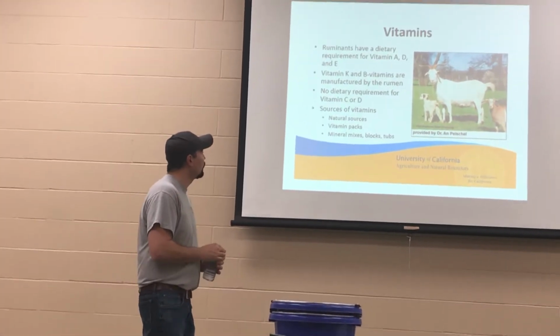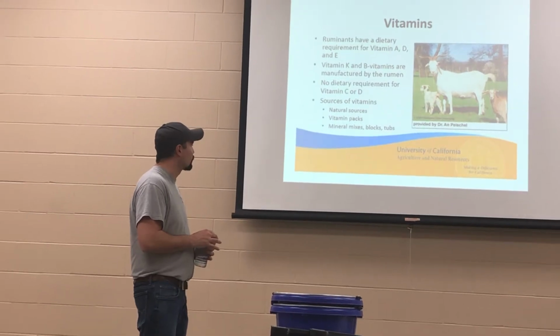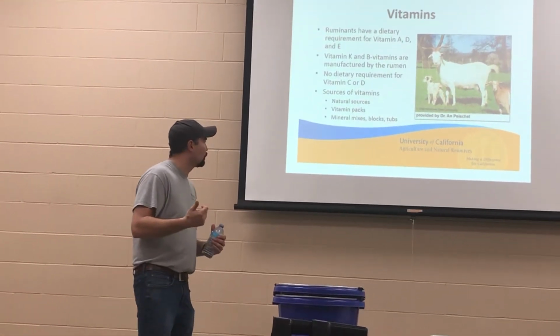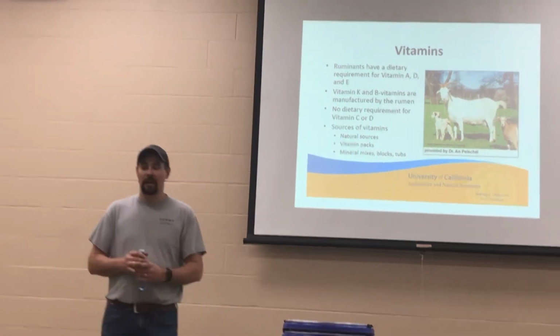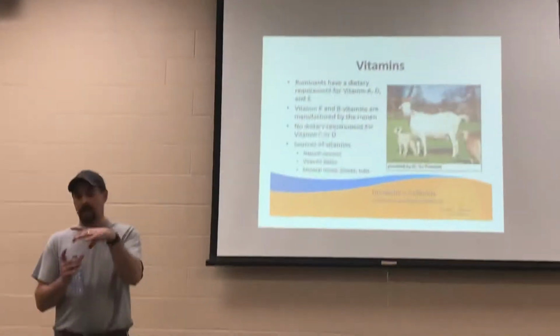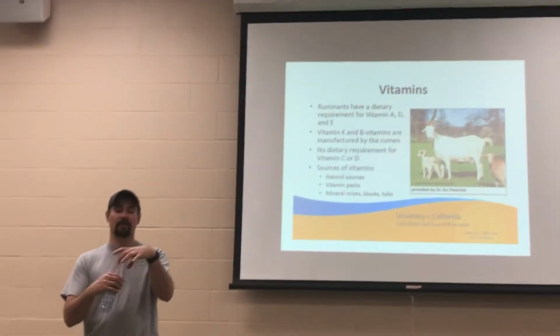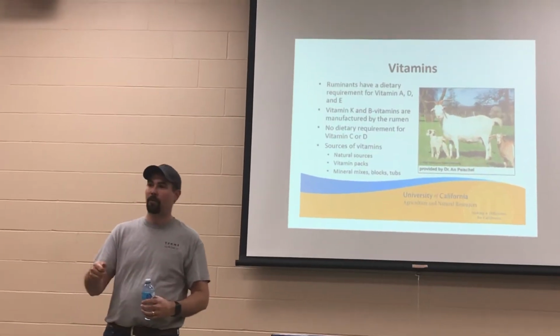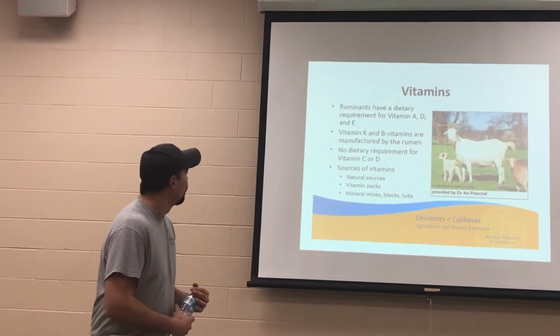No dietary requirement for C or D. They don't need vitamin C or D. Sources of vitamins: natural vitamin packs or mineral mixes or blocks. I mean, guys, they make little blocks that you can get a block holder and attach it in their pen, and they can just lick it, or you can get it in a powder form and sprinkle it on their feed. Either one is fine.